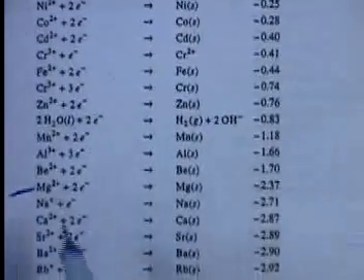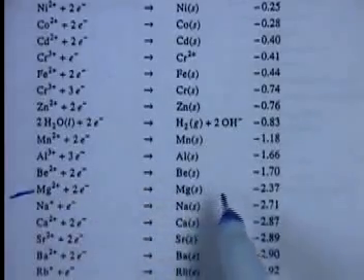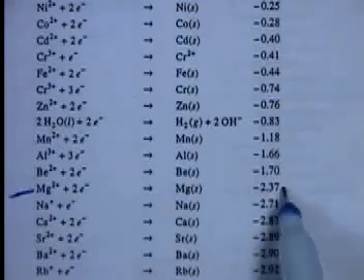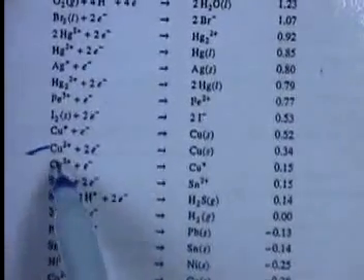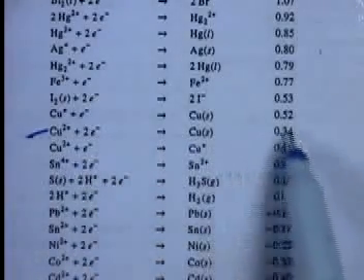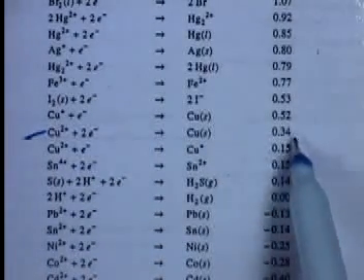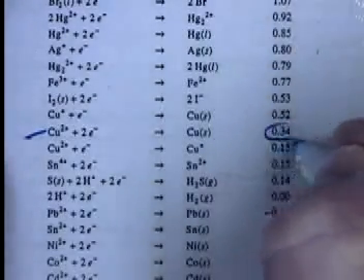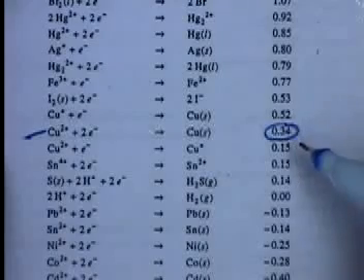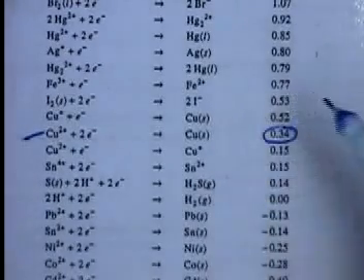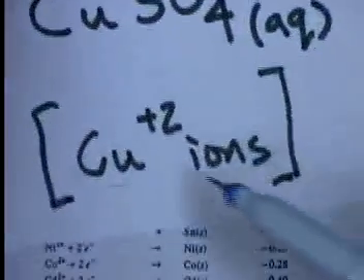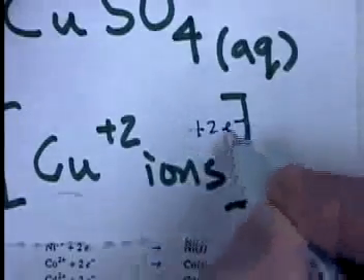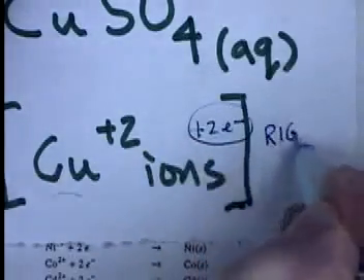If we look at this chart, you can see magnesium is listed down here as having a reduction potential of negative 2.37. And if you look at copper, copper has a potential to be reduced of positive 0.34. Well, since this is a table of a ranking system, the one with the higher number up here is the one that has the best potential to be reduced. Copper, remember, in our solution was copper plus 2 ions. It wanted to gain 2 electrons. It wanted to be reduced.